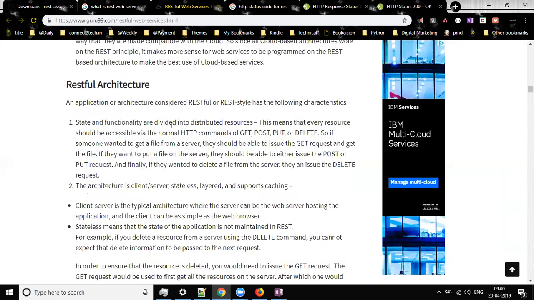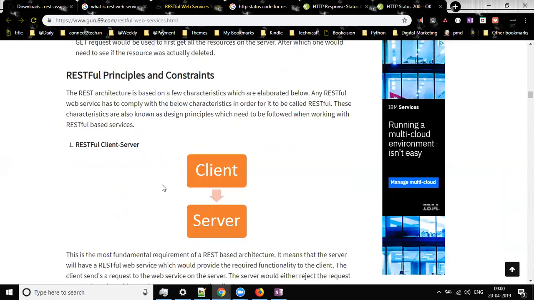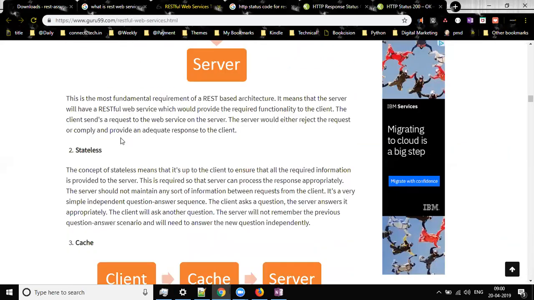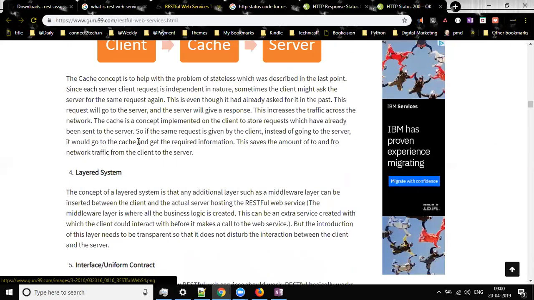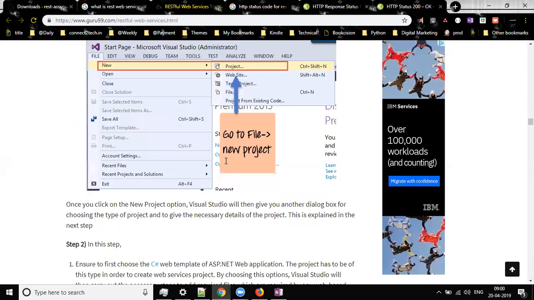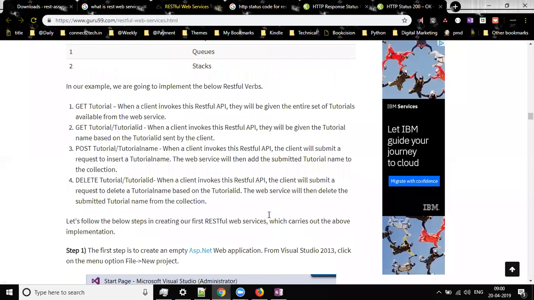I have already talked about architecture, like what is statefulness, what is client server, right? Principles. So I have already talked about this RESTful client architecture, what is statelessness, what is cache, layered system, right? All this I have talked about. If you want, you can read more on this from here. Okay, so I will share this link with all of you. I'll put all these details on my website maybe in the coming week, but for now you can use this particular link.